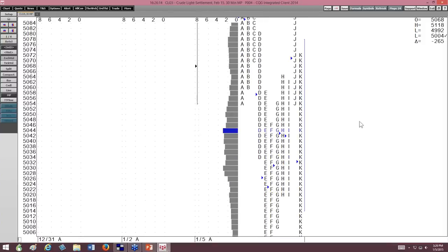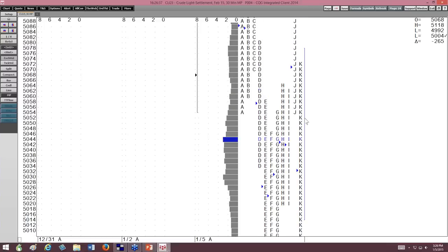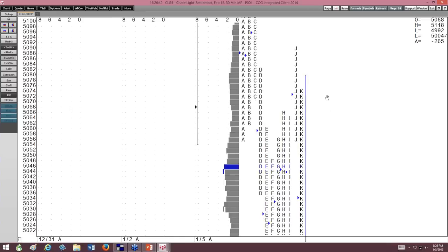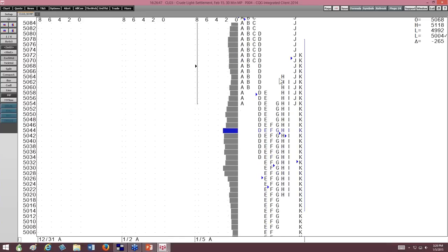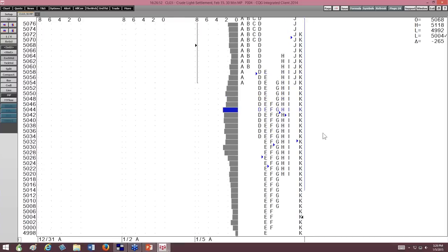Looking back at crude: you get a big break in E period, then F period gives you an inside bar. The breakout to the upside in F period is a potential trade — it wouldn't work; you get a couple of ticks and you're whipped out. J period and the break to the upside in J period is a legitimate trade. When K re-enters there, it's a legitimate trade. It's a very wild market.